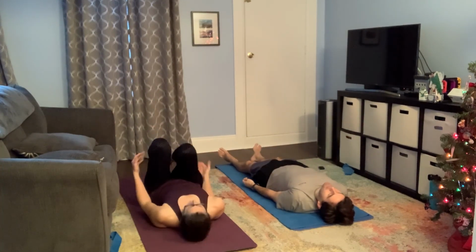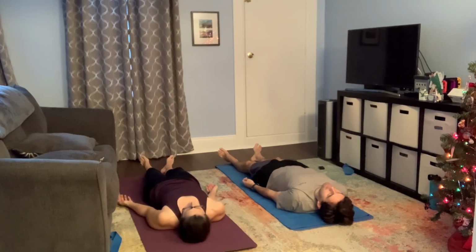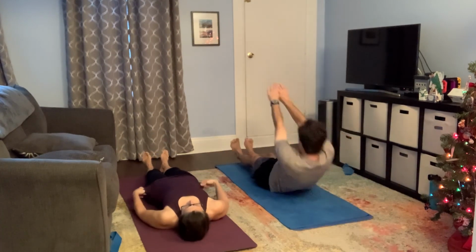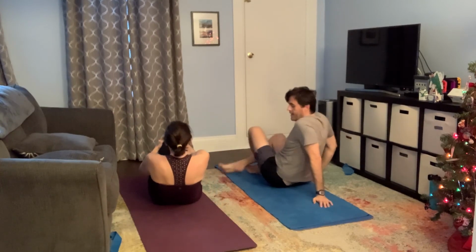Breathe. Feet together and flexed. Heels stay down. Arms up, cross your thumbs. Inhale, sit up. All right, we are not doing a second set of that.